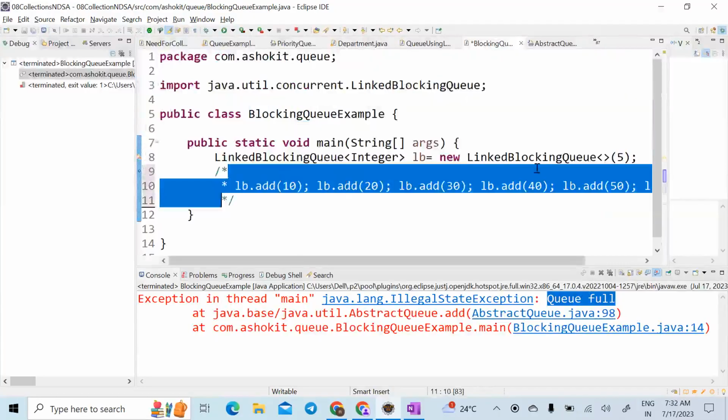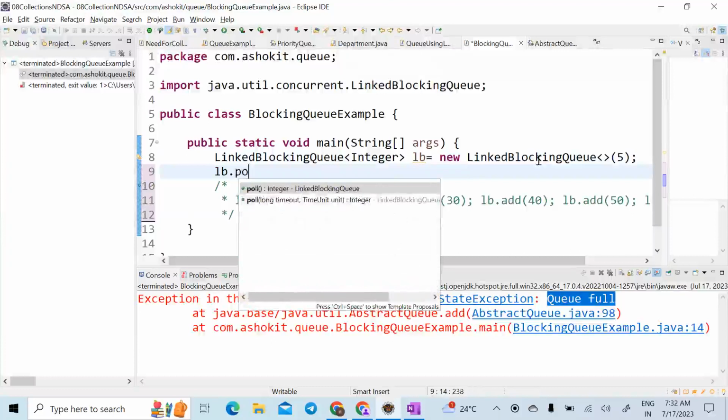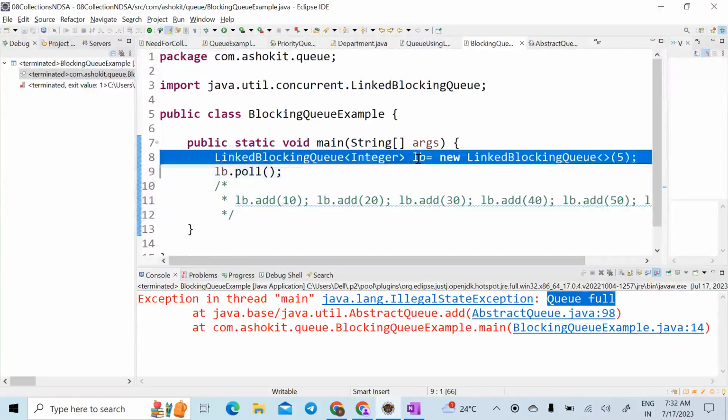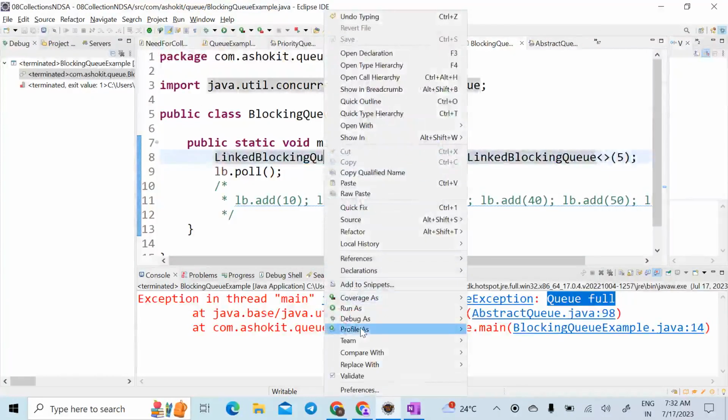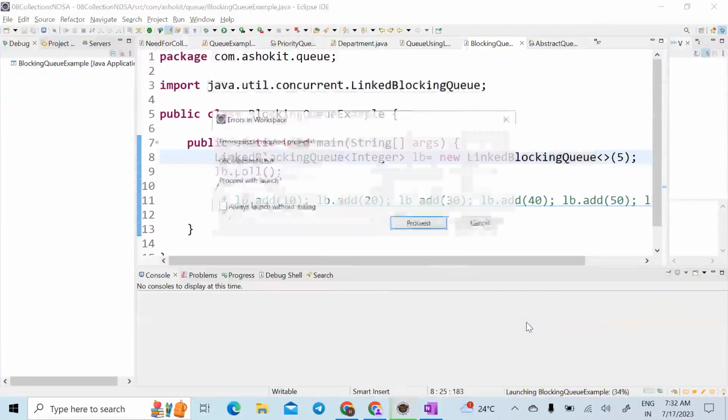Now, similarly, let's comment this code and let's try lb.poll. Do I have any data in the linked blocking queue? No. If I do not have data and I call the poll method, what happens? Will it throw an exception or will it return null? Null.